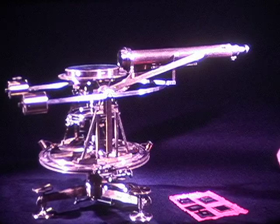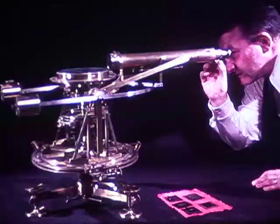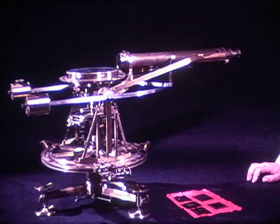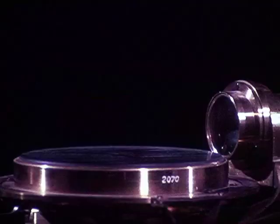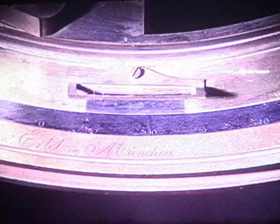The light arriving at the telescope from the slit was essentially parallel. With the eyepiece focused on the source slit, and with the slit image exactly on the intersection of the crosshairs in the eyepiece, the telescope's angular position was determined on this vernier protractor to within a few seconds of arc. Next, the diffracting object was placed on a table in front of the telescope. Finally, the telescope is turned through some angle — the angle of diffraction — at which some effect of interest occurs. This angle can be determined by again reading the lower vernier protractor. We don't want to repeat Fraunhofer's precise measurements of angles here; we just want to describe to you what he did in a qualitative way and show you what he saw.